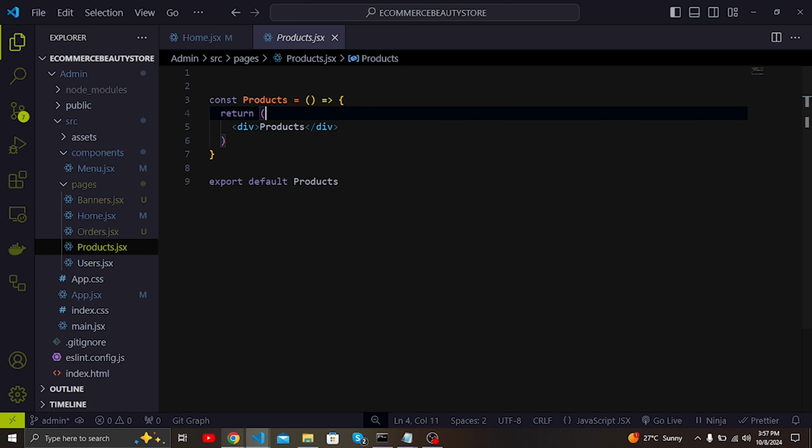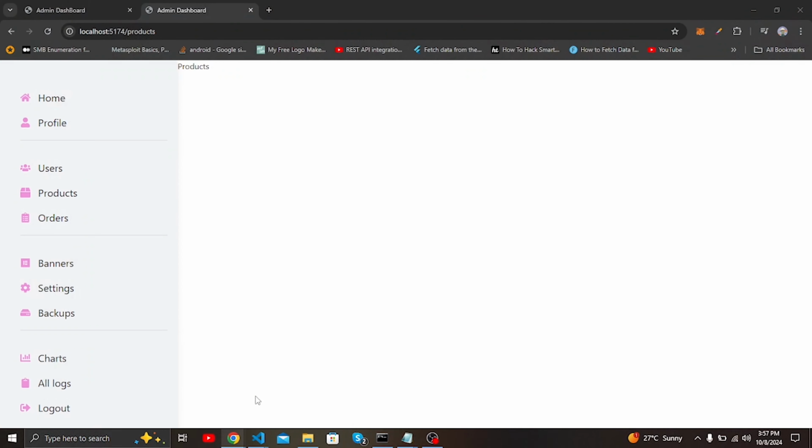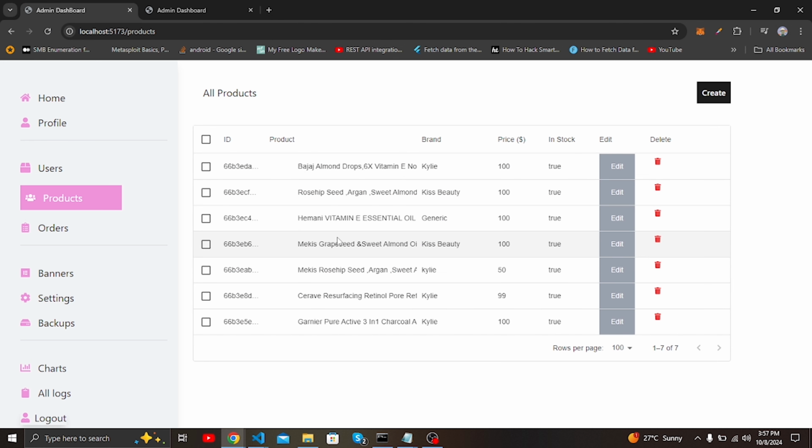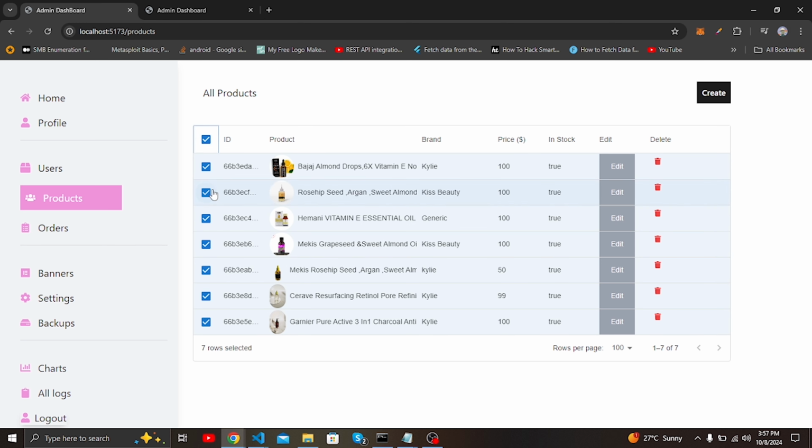So in here, if I go back to my code, I can just show you how I want the products page to look. You can see this is fetching the data from the database, and you can see here we are using this rich data grid table, and you can see how good it is and how well it looks. So if I select here, I can select all. You can see that we have 7 rows. You can see we have the pagination, and this comes out of the box with this data grid here.